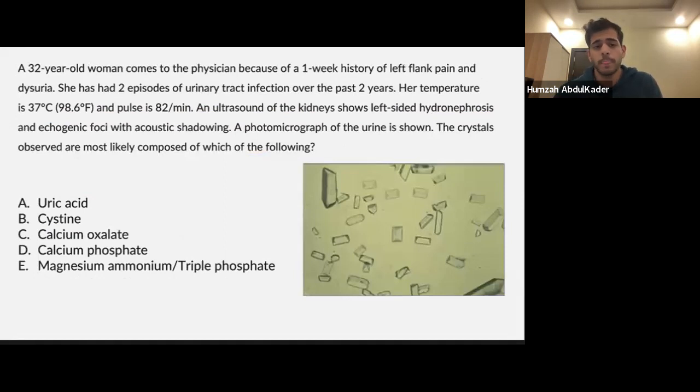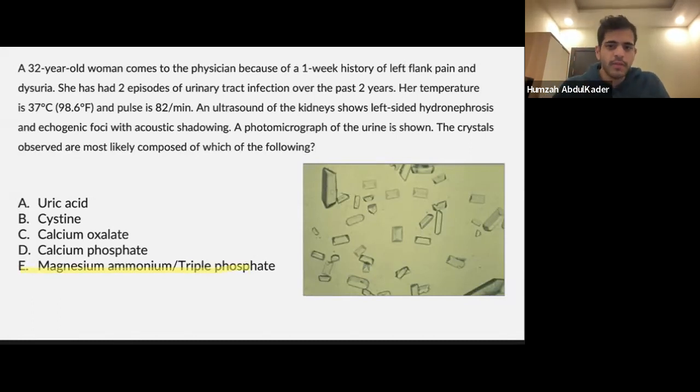Yeah, so a question like this, even without reading the question, I want you guys to just look at the picture and know what the answer is, because this will also come in OSPE. And if you can memorize what the crystals look like, then you don't even need the scenario. You can just look and be like, okay, what type of crystal is this? First, someone tell me, what type of crystal is this? Coffin lid crystal, yeah. So this coffin lid crystal means that it is E, right? Triple phosphate, magnesium ammonium phosphate is the same thing.